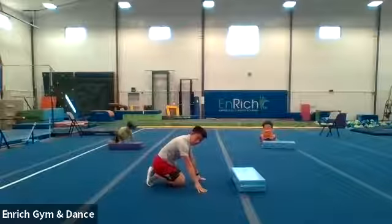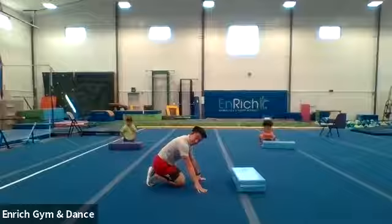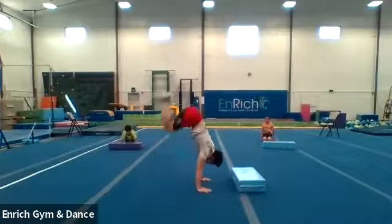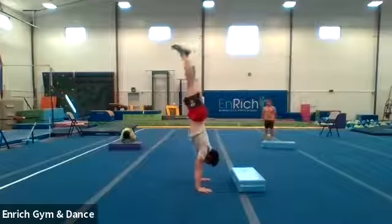Try to hit that handstand. Oh, good, if you can. Okay, all right. If you want to now, I'm going to go ahead and do straight arms, hollow body again, and then jump up to handstand. Good. Jump up to handstand.